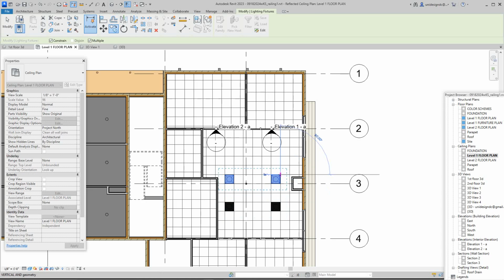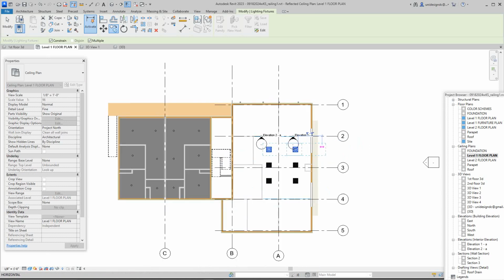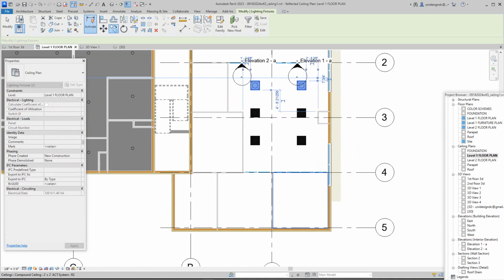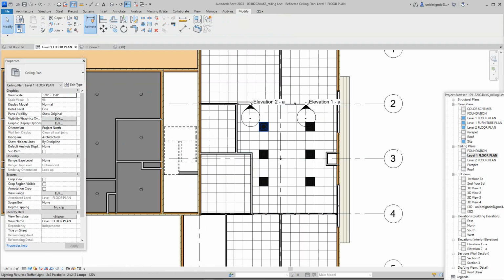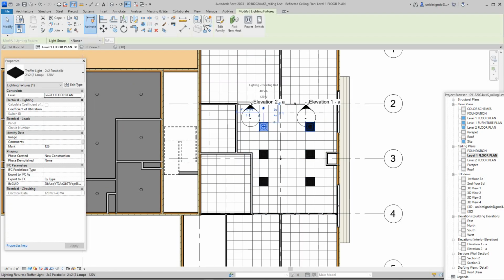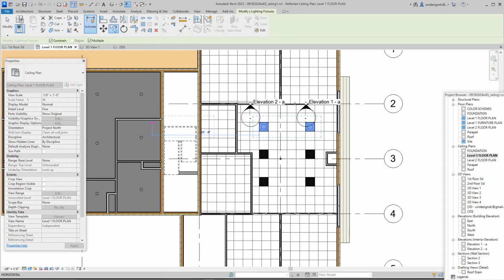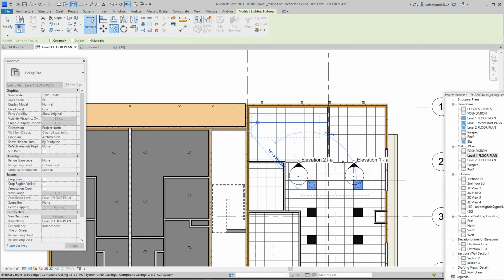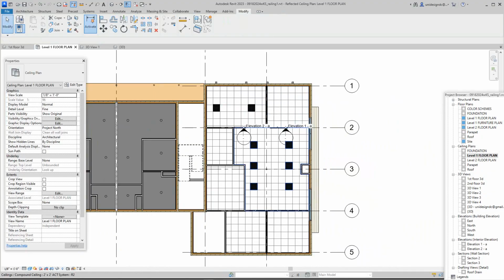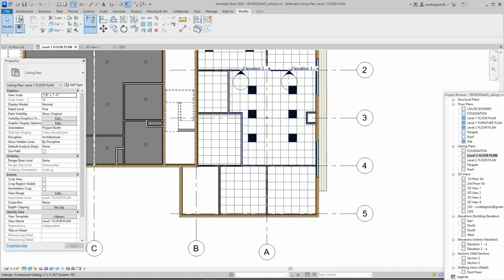Let's see, to there and to there. That might work out for them. And maybe just two here. Let's copy these two here. I might have a constraint on them, so I'm going to remove the constraint, and I'll probably drop these here.